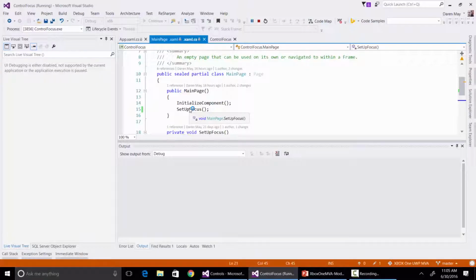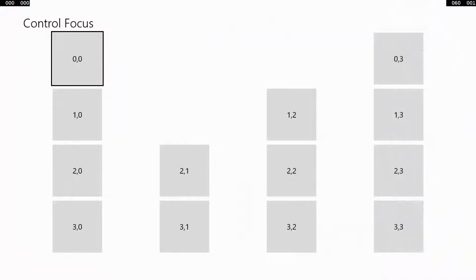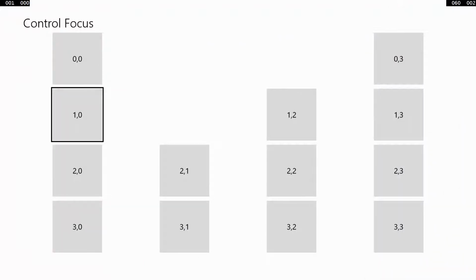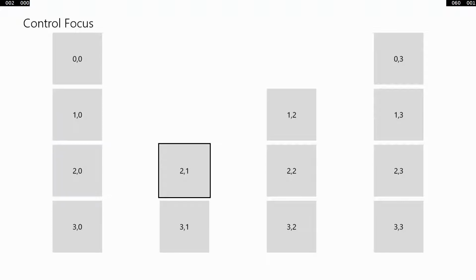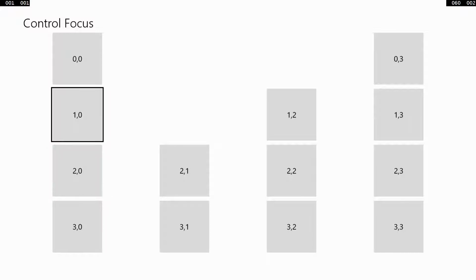So this approach is particularly interesting if you know your UI ahead of time. It's going to be a challenge if your data is dynamic. It is, and you need to plan out those scenarios. Okay, so now we're in. If I move right from 0, 0, go straight down to 2, 1. Oh, that's cool. If I go up to 1, 0, go right, it goes down to 2, 1. But notice going left does not take me back to where I came from. It takes me back to the left control. So that's pretty simple and straightforward. Yeah, that's a nice UI. You would expect for it to do that sometimes.